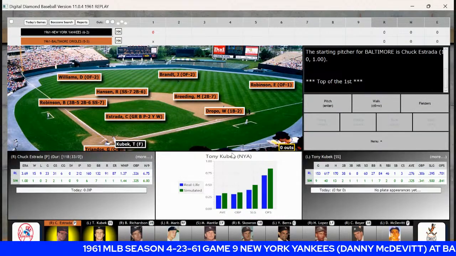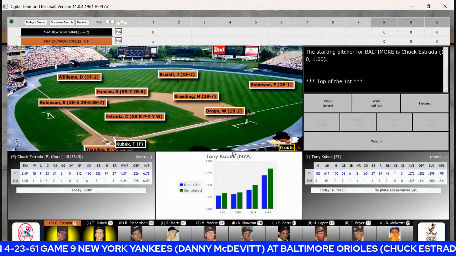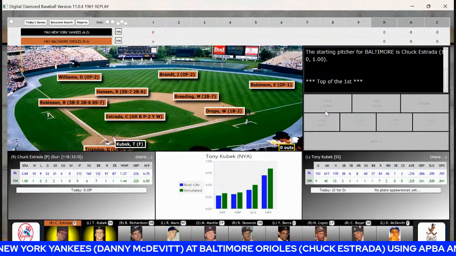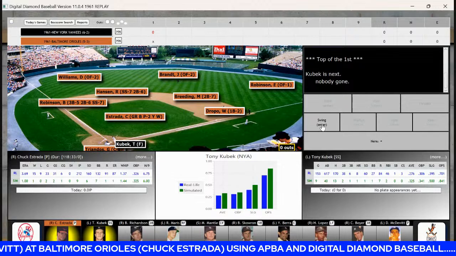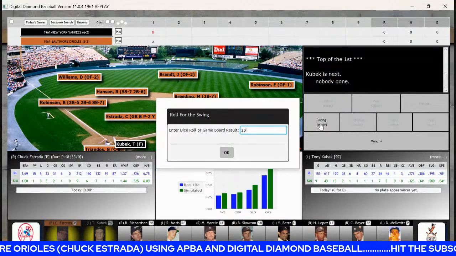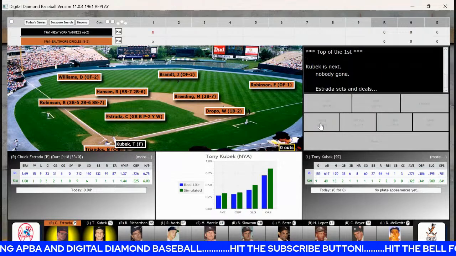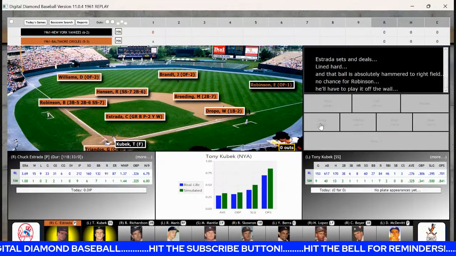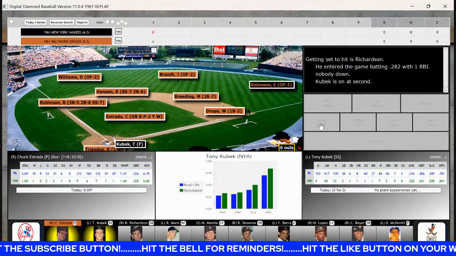And he's going to bang that in right field for a nice double to start this game off. The opposite way, and that brings up Richardson. Here comes Bobby with a man on second, nobody out. Trying to get to Estrada here early.